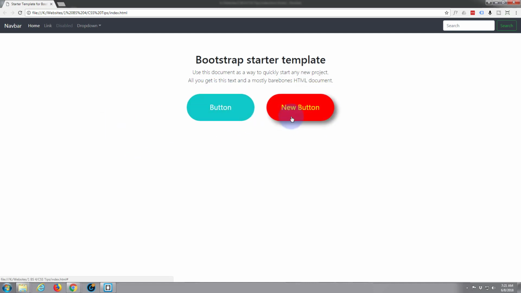So there you have it. There is a few little button hover effects you can use with CSS. Like I say, this will work with Bootstrap, it'll work with WordPress. Make sure you've got a custom CSS file on your WordPress. You may have to create a child theme with some WordPress themes.